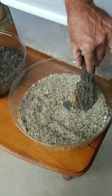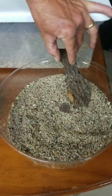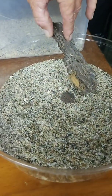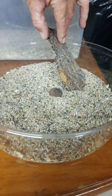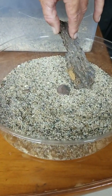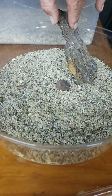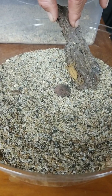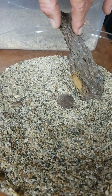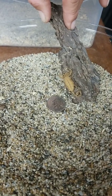So what do you do if you get stung? Well, you watch it, because most people that end up in the hospital here in the U.S. from a scorpion sting are actually there because of an allergic reaction to the venom, not the actual venom's effect on them. It's kind of like a bee sting. Most of us, it's not a problem, but if you're allergic to it, you get stung, yeah, you're in the hospital. Same with a scorpion. Of course, you don't know if you're allergic until you get stung, right? And nobody wants that to happen.